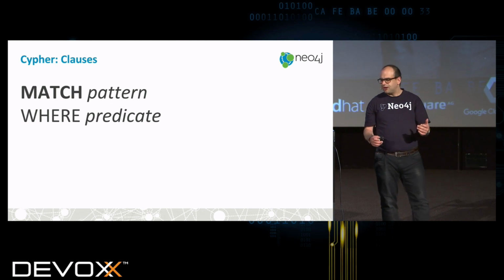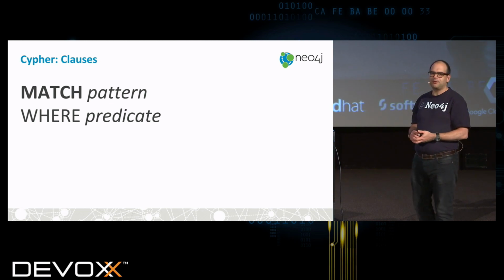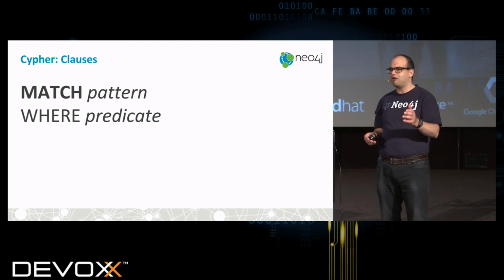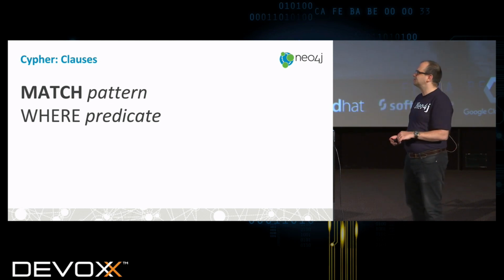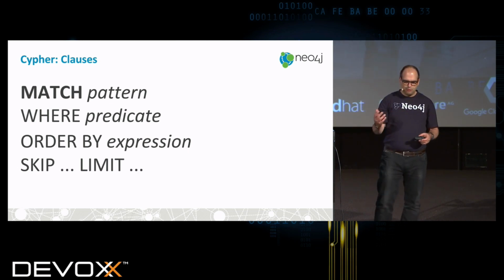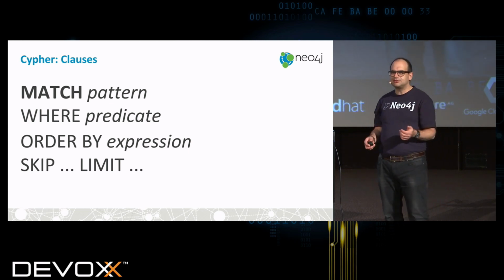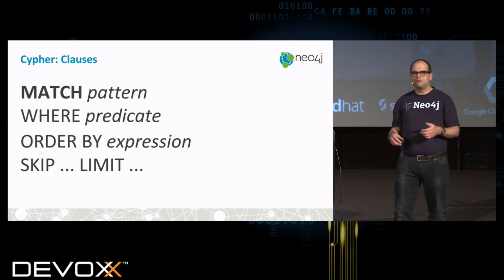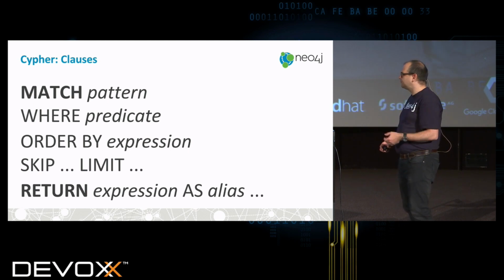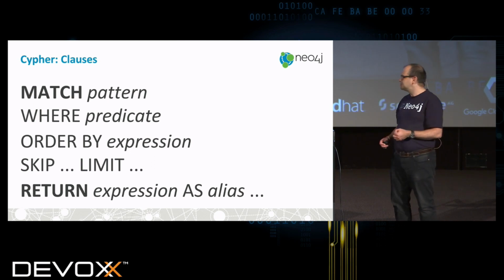When you want to find something in the graph, in a lot of cases you want to apply filters. Therefore, you can use the where clause followed by a predicate that might be matching some properties, matching some paths, or there's a huge variety of things you can do here. Where it made sense, we took over a little bit of syntax from SQL. Here, for example, if you want to order a result set, you can do it with order by. You can do pagination with skip and limit. And at the end, of course, you need to return. You can use aliases to rename column names.